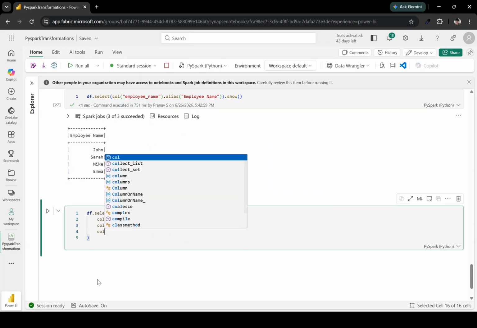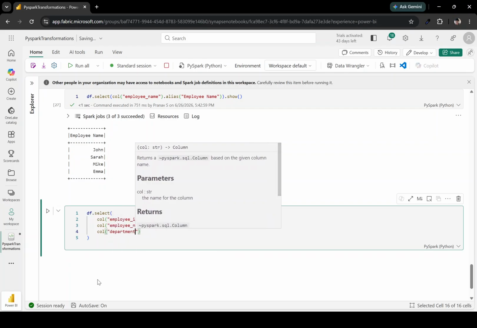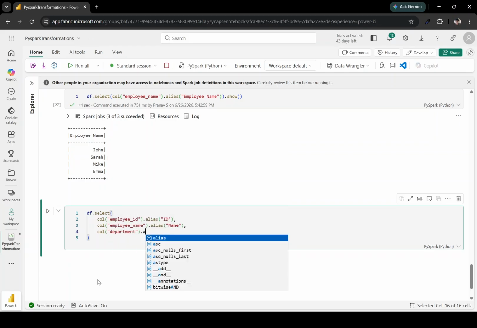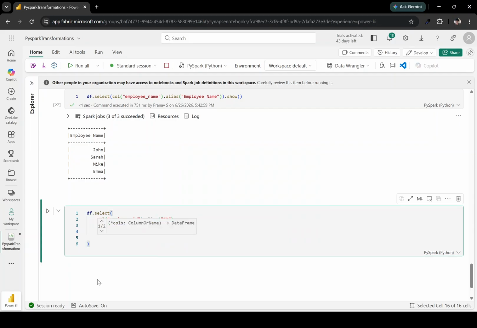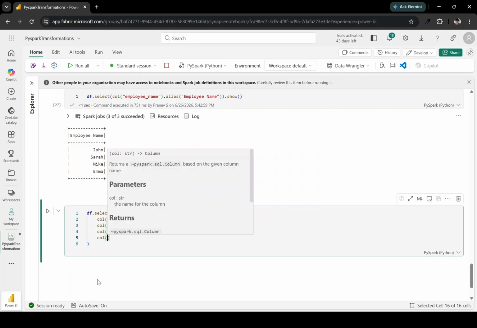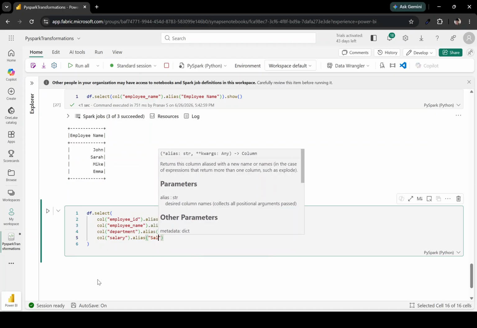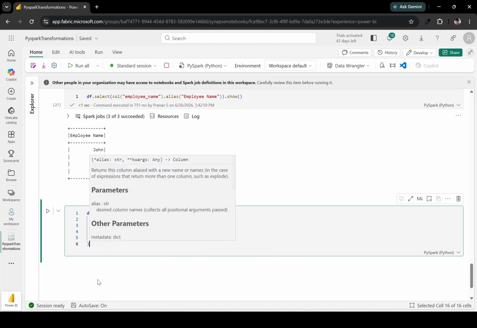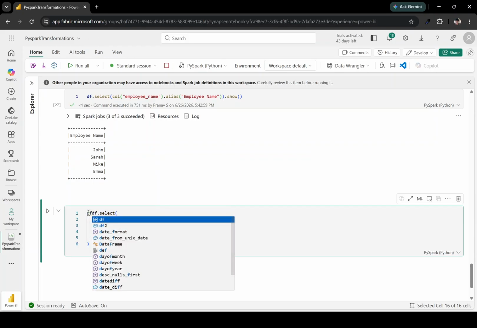In the same way, let's select department and keep the name department, and the same thing we can do with salary. And if we want, we can store it in a new data frame itself.